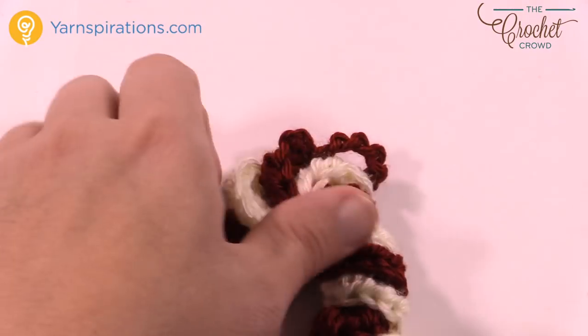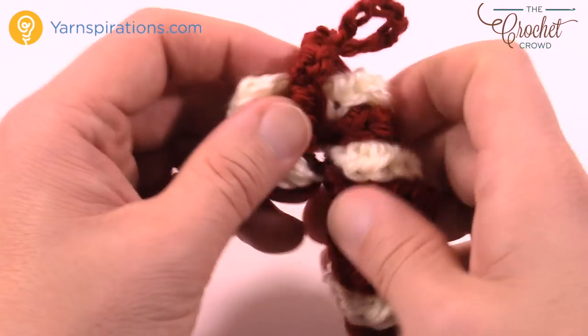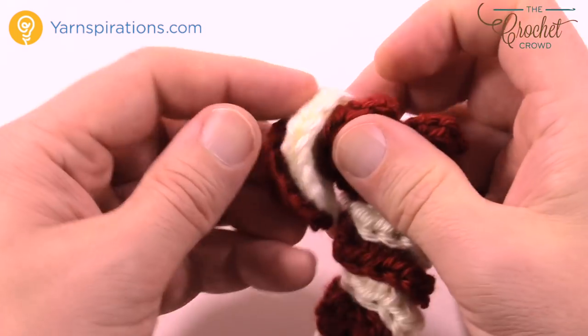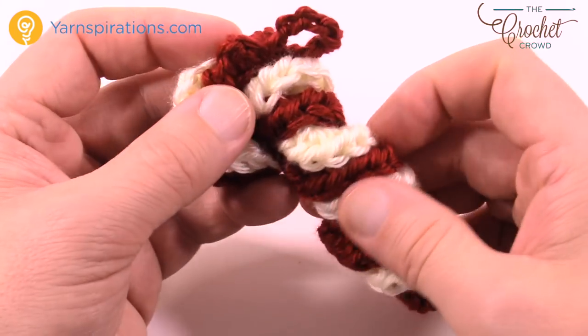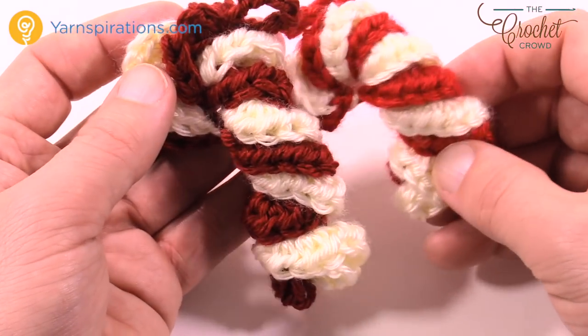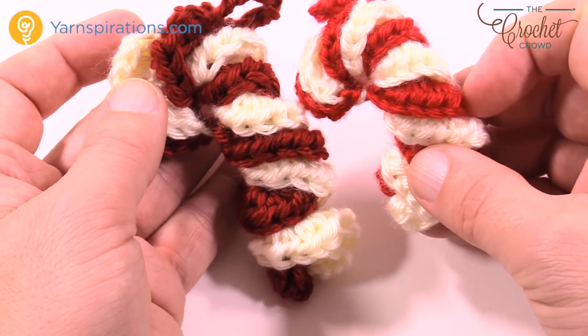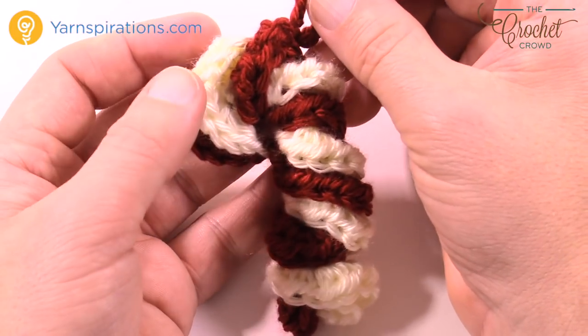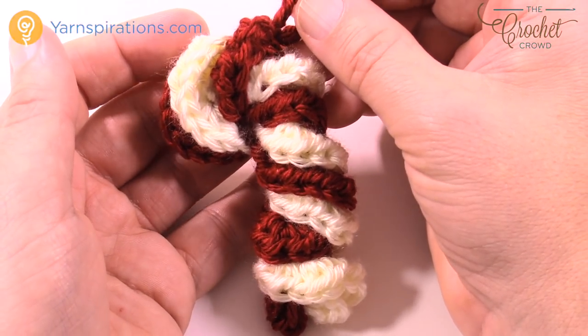You can trim out your work then, get your loop at the top and shape it to get it to look perfect, the way that a candy cane should be. You just have to practice a little bit with that, but that is the candy cane. And you can see here, I'm a little looser with my crochet, so I have a bigger candy cane than the original, but that's all good and now it's good to go. Next time when we come back, we'll be doing the stocking to continue with that one.